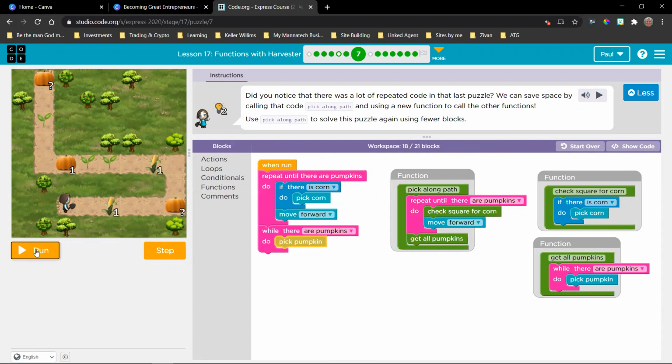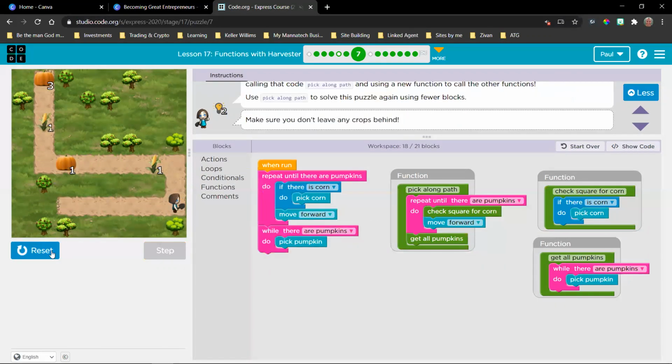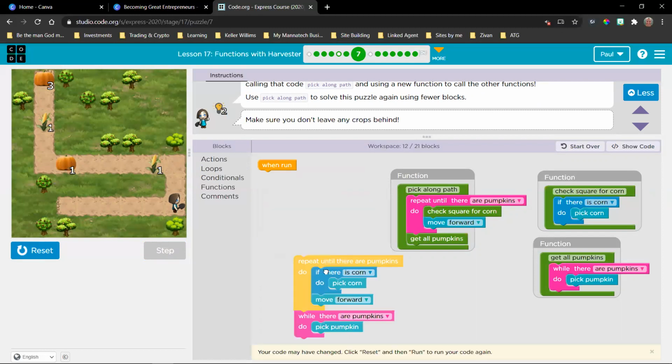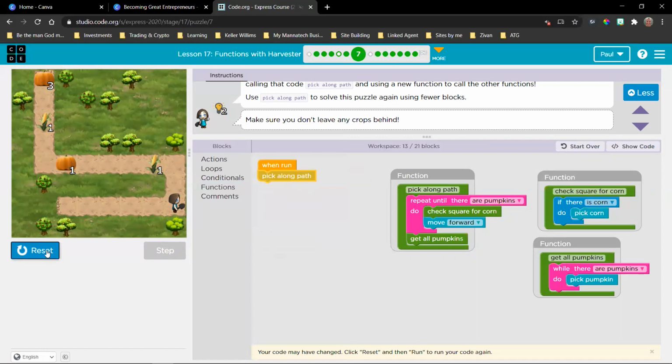Now, if you run this, you'll see it's going to do the same thing, right? But look at that. So now imagine you want to use this sequence. You're going to have to recreate this sequence 3 times. That's going to be a problem. You're going to end up with a massive amount of code. But we can do all those same things by just calling on one function.